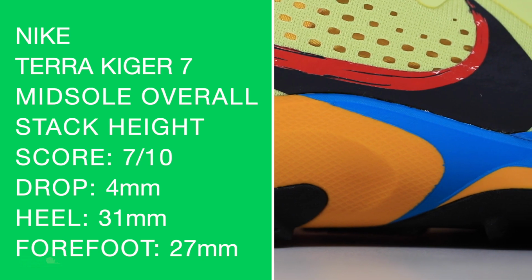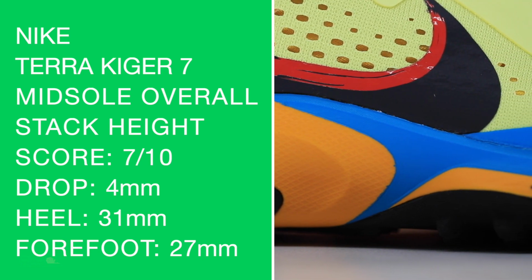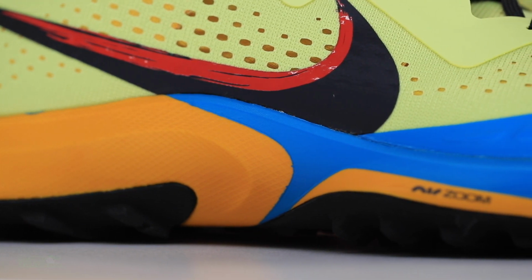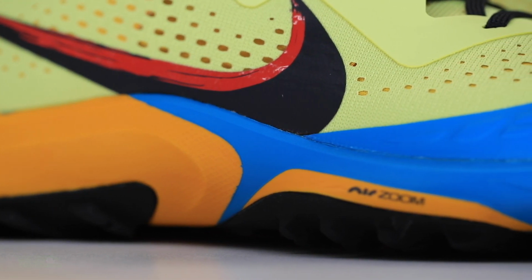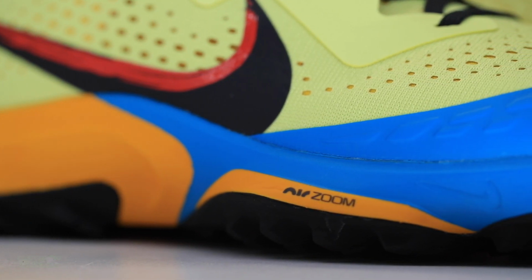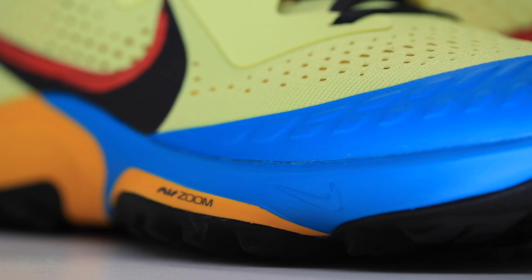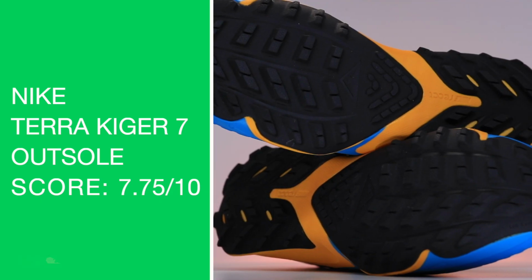It's not screaming at me. Again, I hate to keep bringing it up, but the Pulsar from Salomon has me way more excited in the ride and energy return department. All right, sound good? There you go. Terra Kiger 7, moving on to that outsole, 7.75 out of 10.